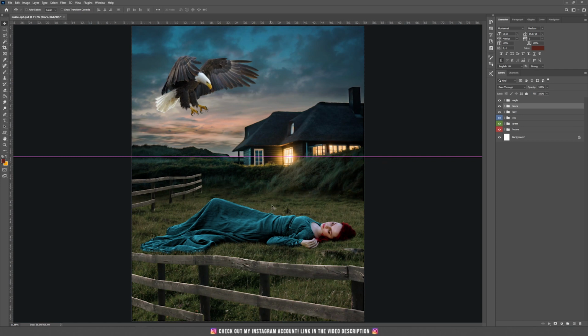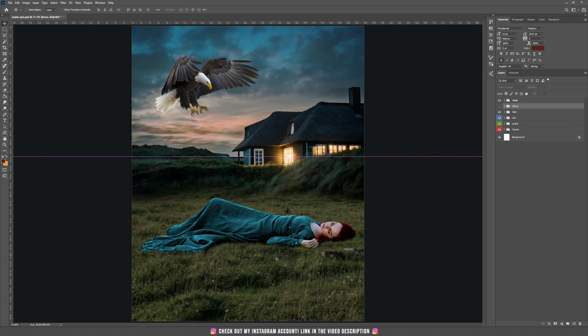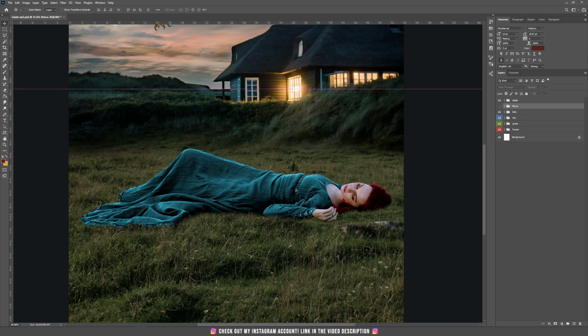First of all, let's hide the fence, both fences. Now let's add some small shadow underneath the main character, which is this lady. So let's go to the lady group, and behind this layer I'm going to create a new layer. So hold Ctrl and press the new layer icon, and this creates a layer underneath the layer that you are first selecting on. Alright, so we have this layer, let's call it shadow.